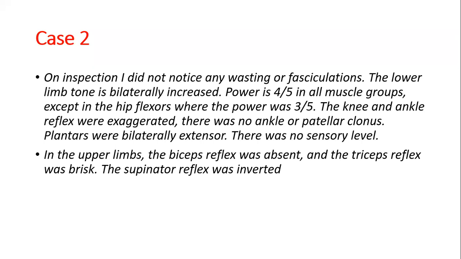Say if you examine the lower limbs, you find a very clear-cut upper motor neuron paraparesis and a sensory level at T10. Now, Naveen, in that patient, do you need to examine the upper limbs? You don't, because you're pretty well damn sure that it is at the T10 spinal cord level.